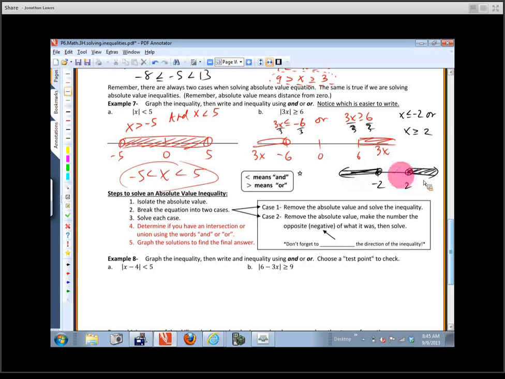We could write that as an inequality. It has to be written this way. Remember, if it comes in two pieces, you have to use the word or to connect them. And if we wrote it in interval notation, it would start at negative infinity and stop at negative 2. Square bracket here. The answers stop for just a second, and then they start up again at 2, and they go all the way to infinity, and then the only other thing we need there is just that union symbol to say we're going to put these two intervals together, and that's the whole answer. Okay? Any questions?